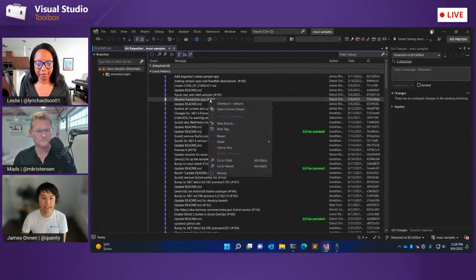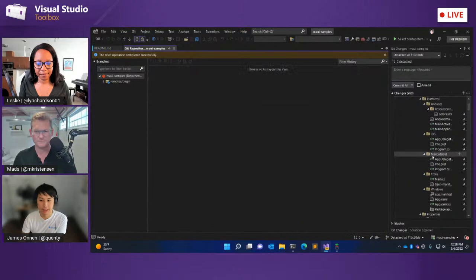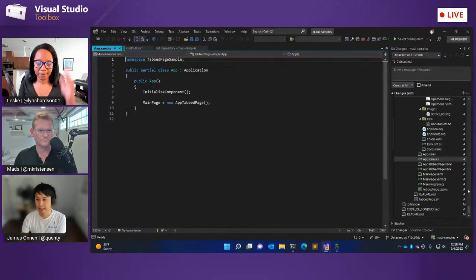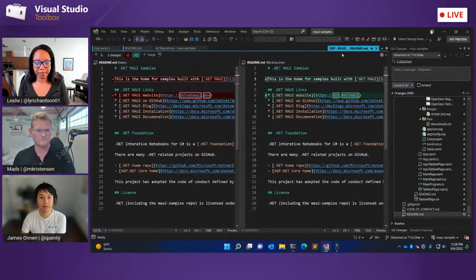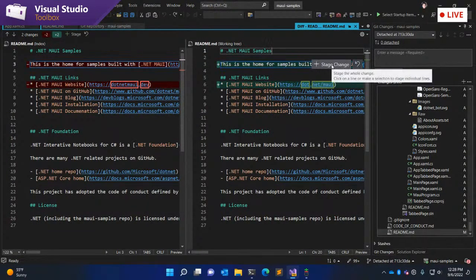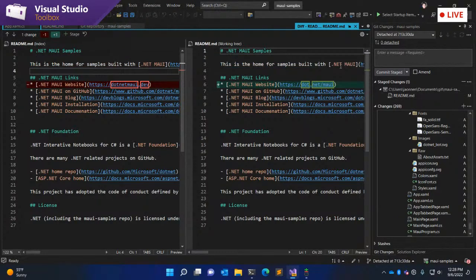So I'm going to go ahead and reset this MAUI app back to some previous commit, just so we have some realistic code to look at. And you can see we've added a lot of files and whatnot. What you can do is, let's say we're modifying this README here. You can see as soon as you open this diff up from the Git Changes window, you're offered to stage these lines. So let's say you wanted one commit that just adds this comment here. We can stage just that line here without staging this website, and then we can craft a commit about updating the README with notes.